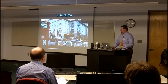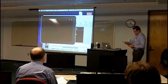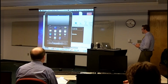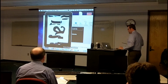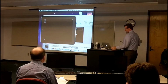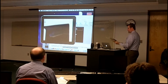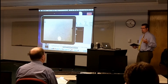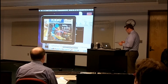So I'm going to show you an example of what I've done, and then we're going to go through the steps and do another one. The app is Aurasma Lite, and these apps are free. I grabbed my USA Today from yesterday morning, and you see Gabby is golden on the front page. So for that picture there, I decided to provide additional content, and if you think about it, publishers can quickly do this, and they'll be doing this as this becomes more popular. So I've gone ahead and set it up, pointed at my image.